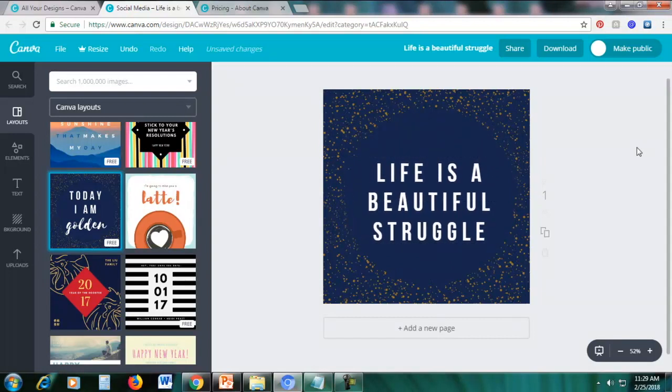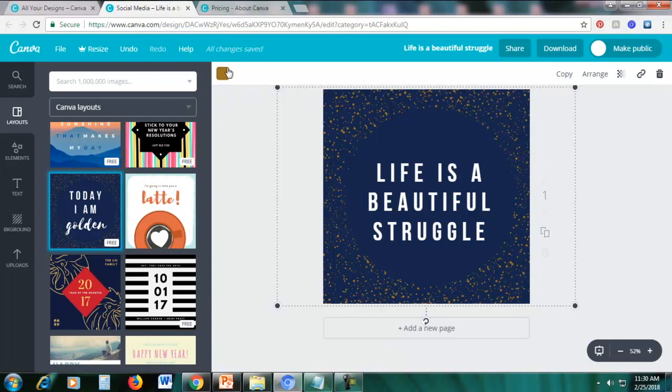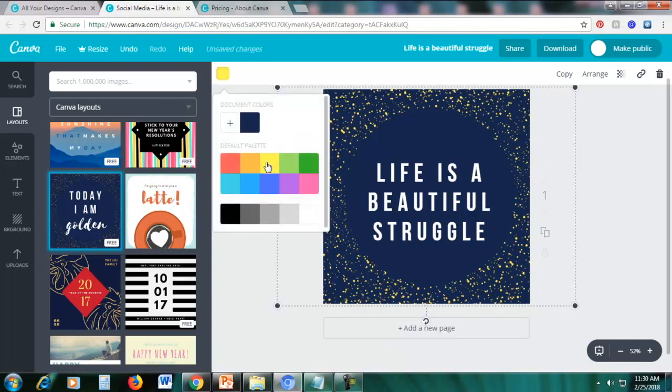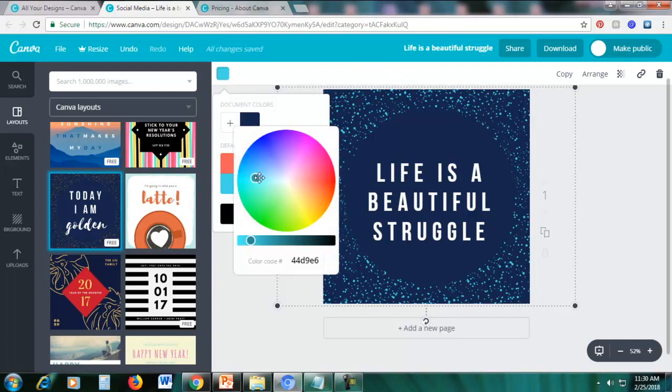Now we want to change the background color. Just click this background. This is this brownish yellowish design. You can also change that. Just click here on the color, pick a color, and we can change that to different colors. If you don't like any of the available colors here, just click this plus sign and you will be led to a color picker. You can choose the specific color that you want, for example this. And if you have a specific color code, then you can just paste it here.